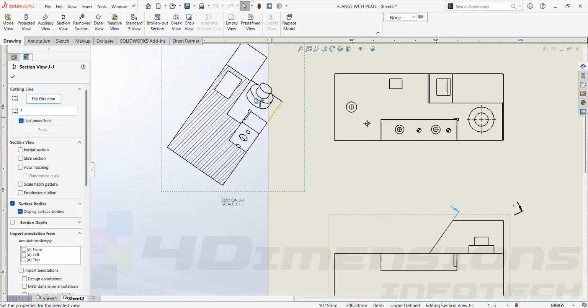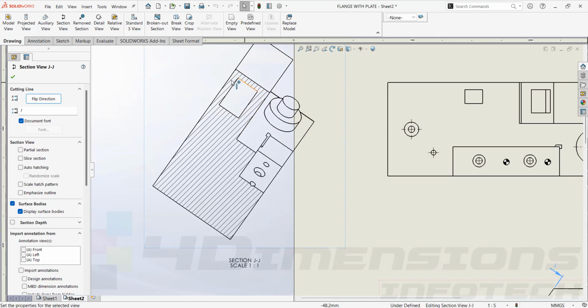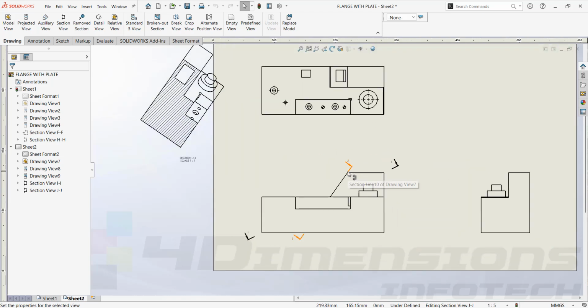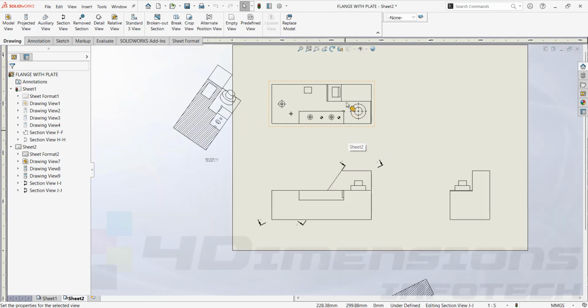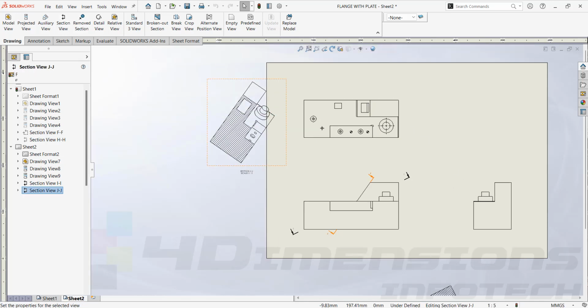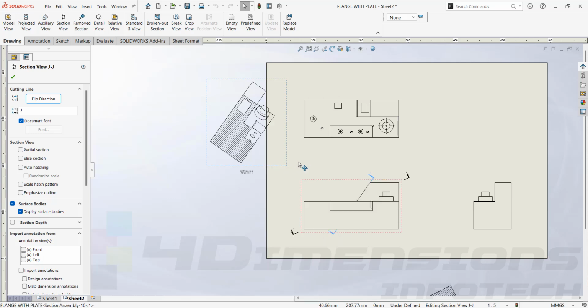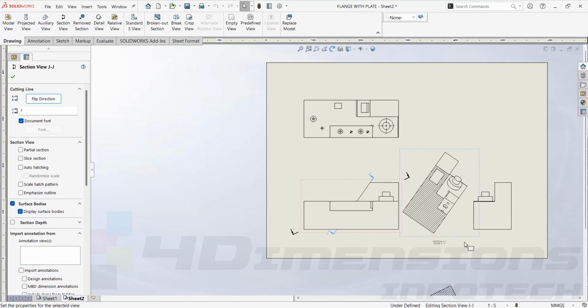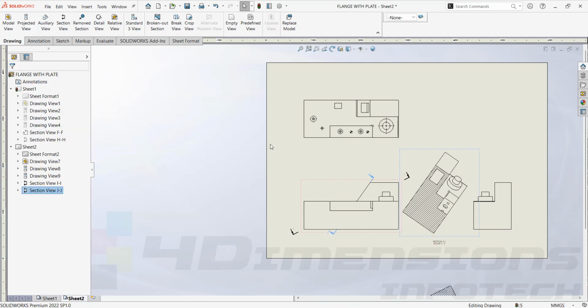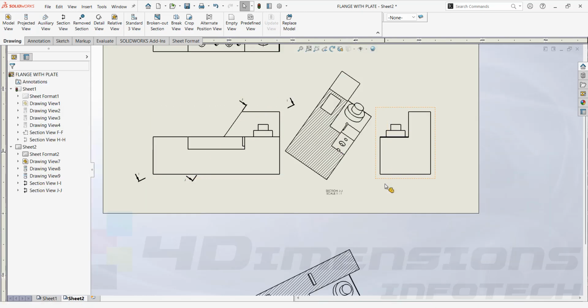And now it is shown normal, so I can put in the values for the placement of this cutout also here. So if you want to take an auxiliary view which is not properly shown in the front, top and side, all the three standard views, then go for the auxiliary section. If you want to break the alignment, select and say alignment, go for break alignment, and then you can place it wherever you want. Say OK. This is the align section view here.